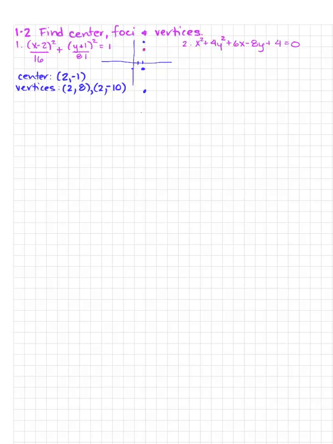And then your foci fall right inside that. So to find the foci, we need to find that difference of c. In an ellipse, a squared equals b squared plus c squared. So we have 81 minus 16 is going to equal 65. So c will equal the square root of 65. So the coordinate will be, we'll go out to 2, and then from -1, we're going to go up and down the square root of 65. And that will be our solution for that one.